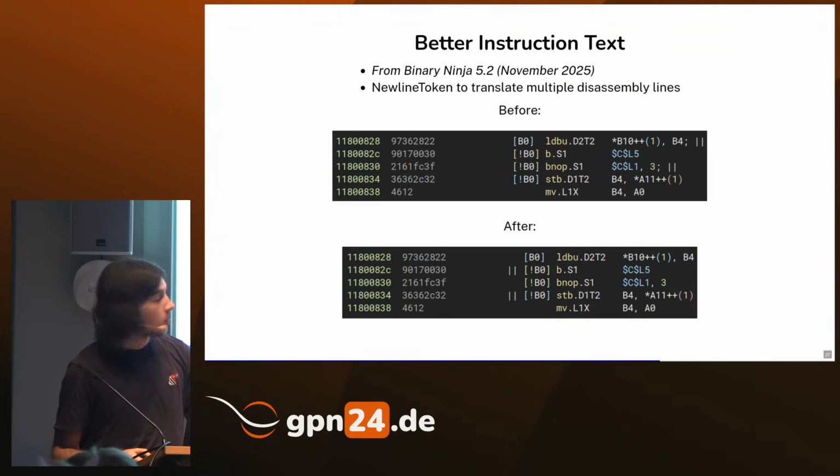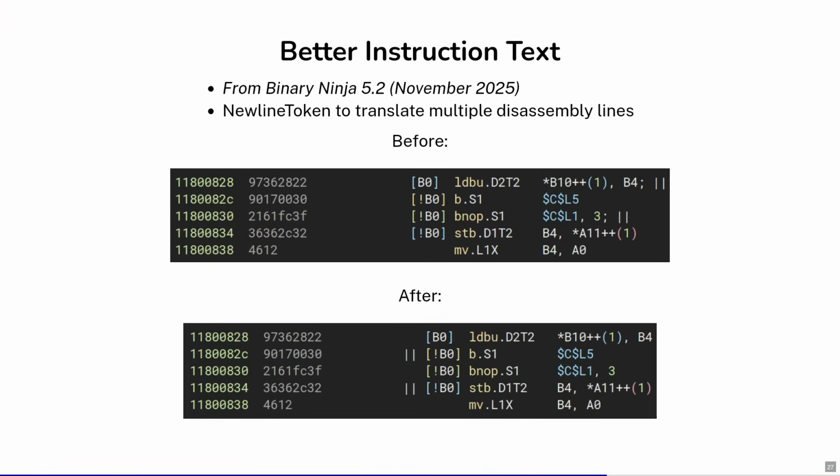Then we had a problem with disassembly text, and they improved this by adding another update, a small update in this case. I already said that the disassembly was pretty good already, but we couldn't translate multiple instructions at once because we just couldn't emit any new lines. So if we translate multiple instructions before that, then we either have all instructions in the same line or we have another problem. In my case, I just decided to have the parallel notation in the line before, and with new line tokens, we can now improve that.